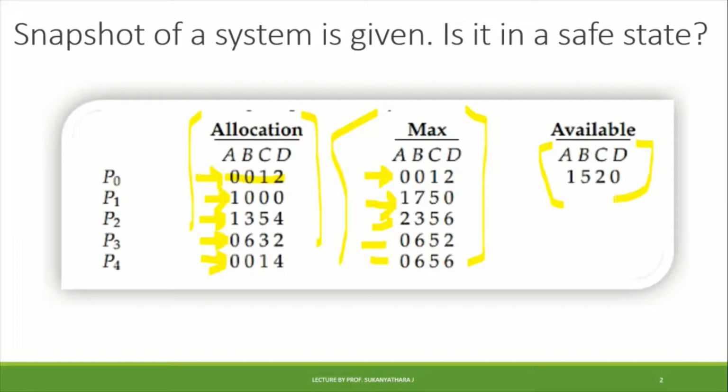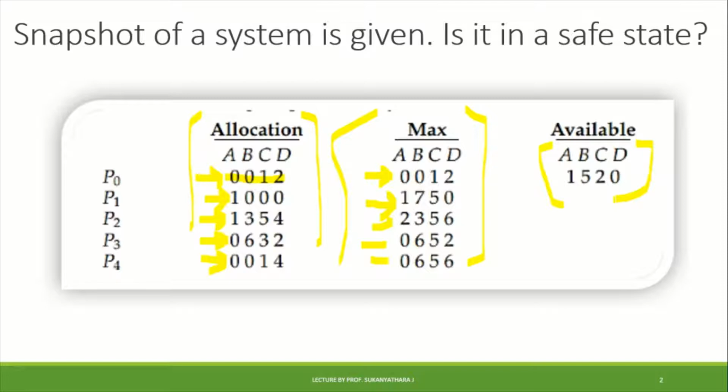So coming to the banker's algorithm, it has two phases. In one phase, the algorithm is checking whether this snapshot is safe. By the word safe, we mean that a deadlock is not foreseen. A deadlock will not happen. Unsafe means that a deadlock may happen. That is the difference between safe and unsafe.